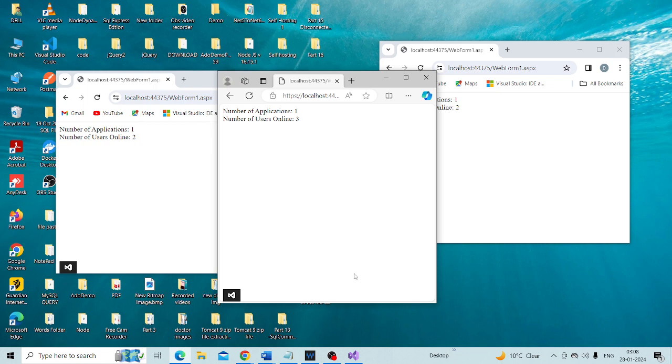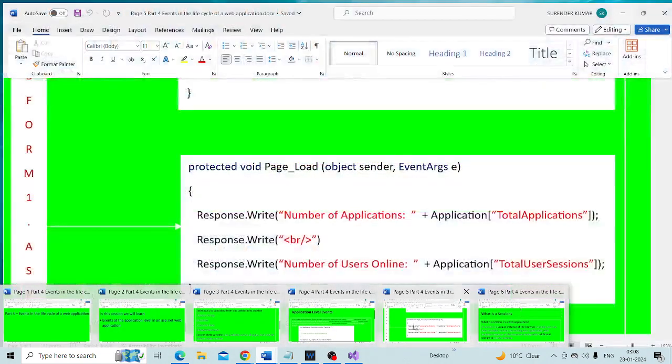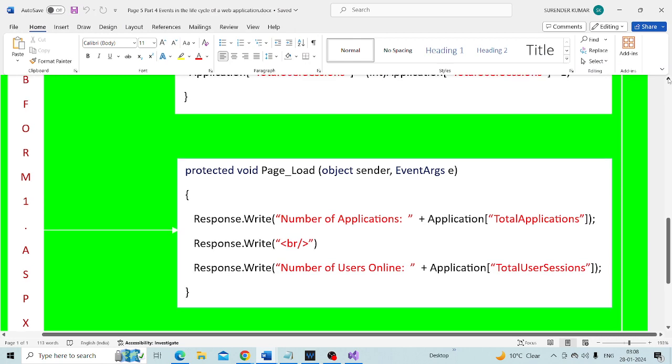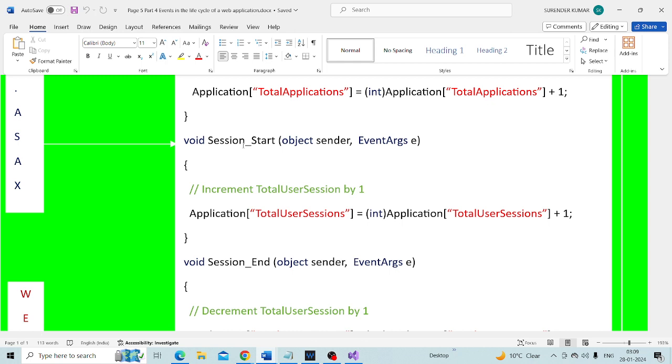Because of this, the Session_Start event will be fired. Whenever a new session ID is received by the web server, it thinks that it is a new user and starts processing.